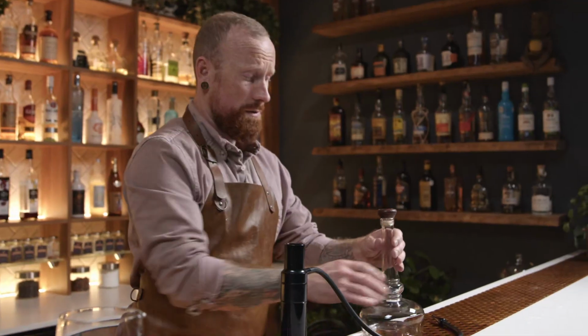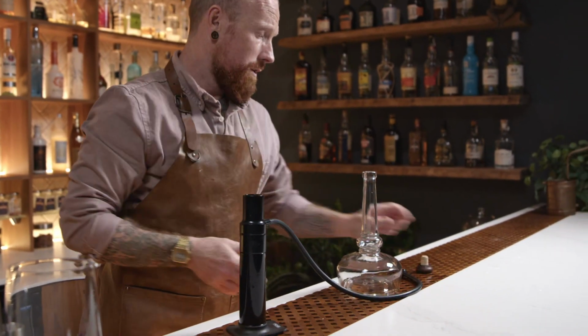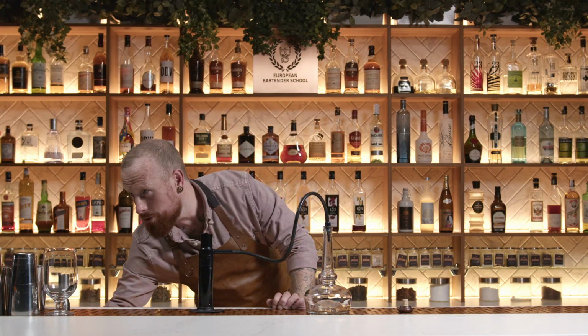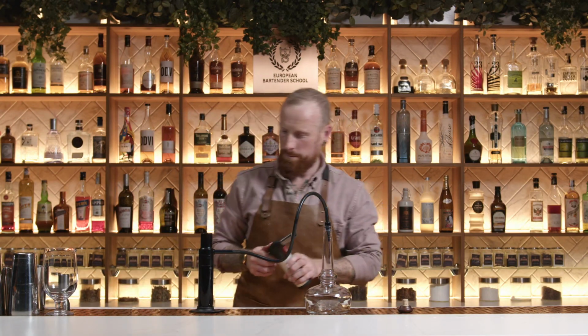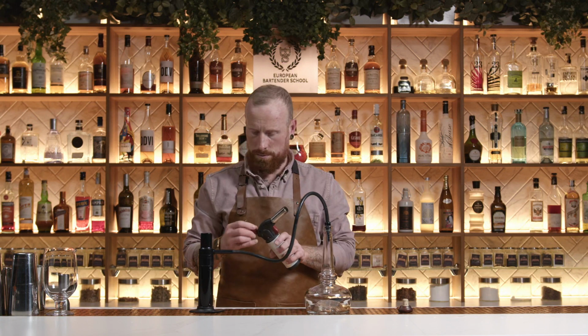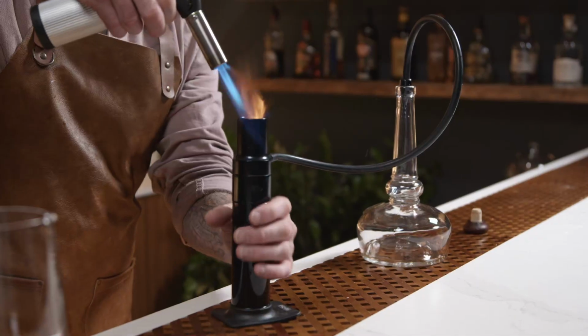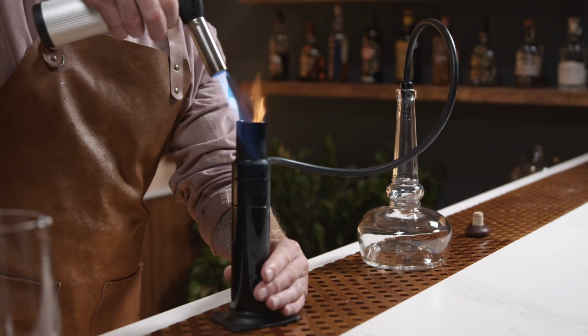So to do this, I'm going to take the lid off first of all. Keep that nice and close because you're going to need it. I'm going to get my blowtorch and light it and turn it on at the same time.